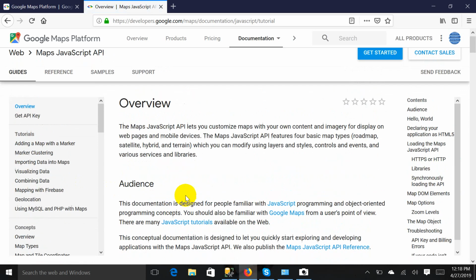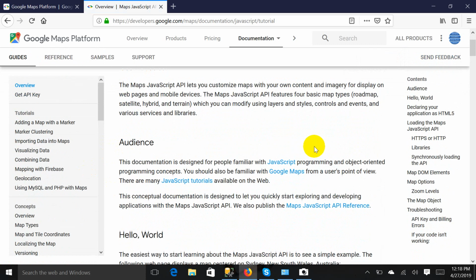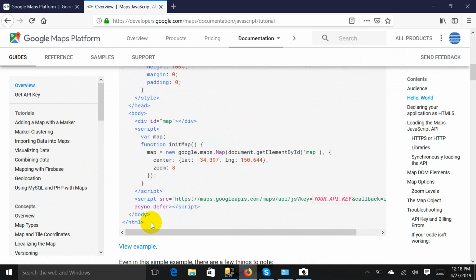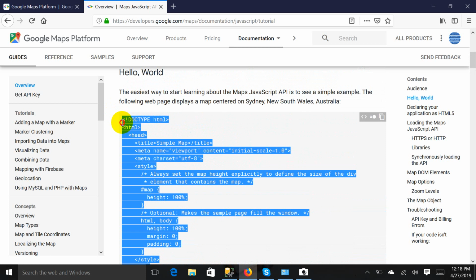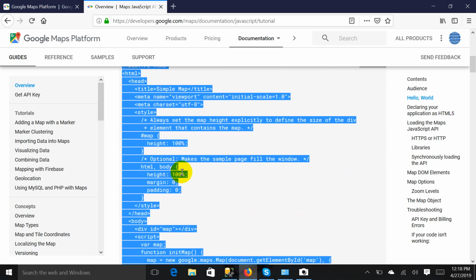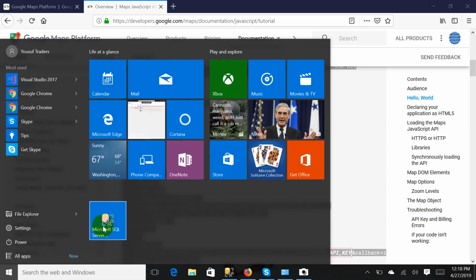The next page you will get has the overview, audience, and hello world program. Here's the overview. You can read it over, so I'm not going to waste my time. I'm just focusing on practical work, that is my code. You can see that I do not have to write any code for displaying a map or any location on the map. I just have to copy this HTML and paste it on my MVC page. I just copied it, and in my later video sessions I will show you how you can show many markers on your Google Map by fetching from a database.